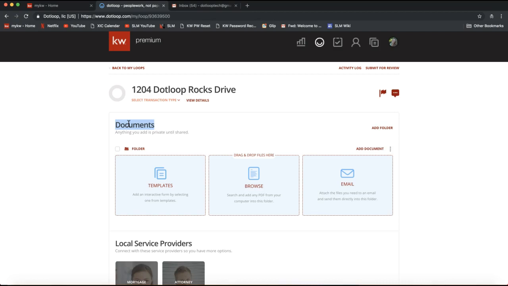Now first of all, let me show you a quick organization tip on creating folders so that you can separate your documents. Your office staff will greatly appreciate separating your documents. It'll make your life easier. There's a whole bunch of forms that go into a single transaction, so separating those into 3 different folders can really help you out. So to rename a folder, first of all, you will at least have one default folder in there.